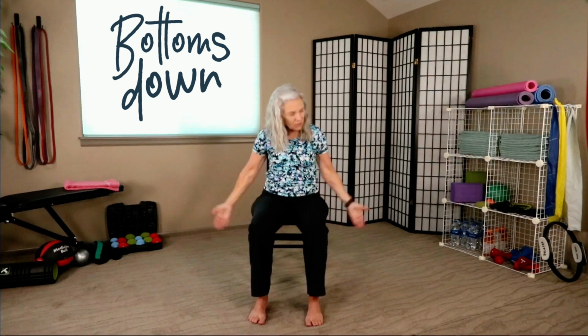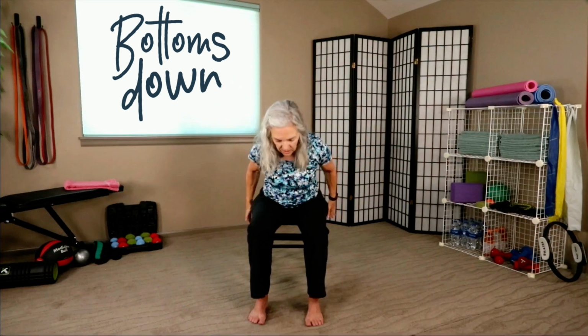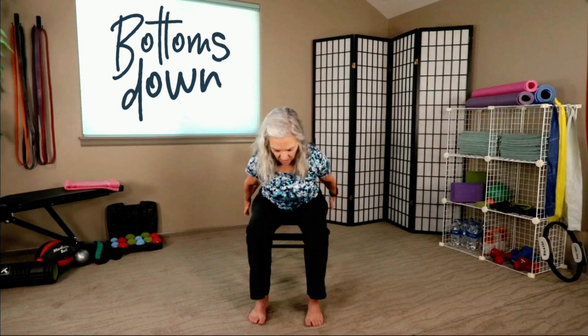Bring your hands to your heart, and we're going to do that again. Big circle, up we go. Mountain pose, bring your hands to the heart. Add that breath if you want to. Up we go. Here we go. Dive forward, forward salute, airplane arms. We're stretching out. One more breath. Bring your hands to your heart.